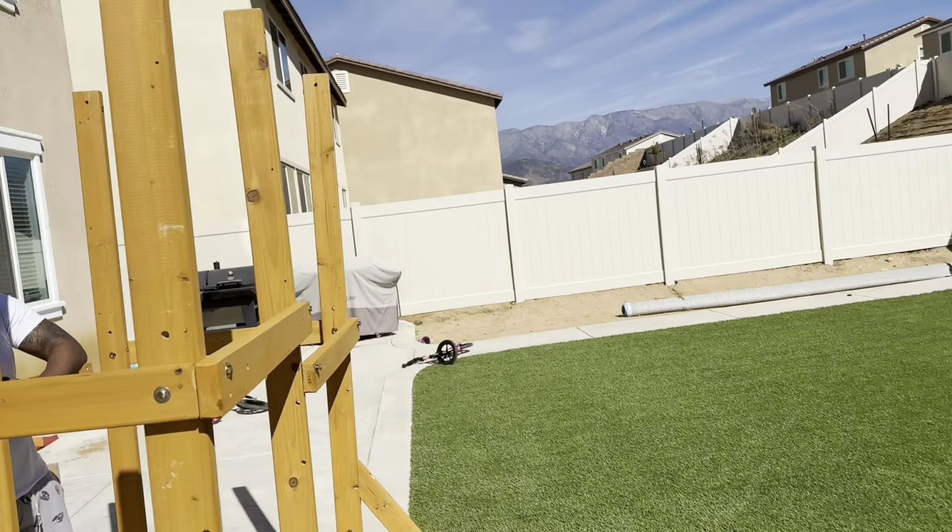So we are back at it, and today is day 2, and this is where we are so far. And I unpacked everything and organized it all by the numbers so we can find things easier. Lined up the screws, and let's see how long this takes. Don't look like we're gonna finish today. But we will keep you in tune.